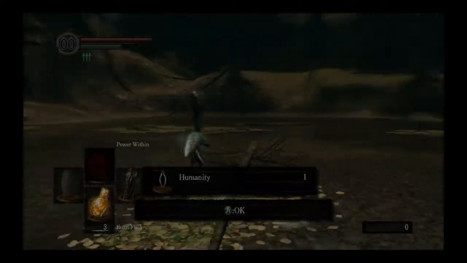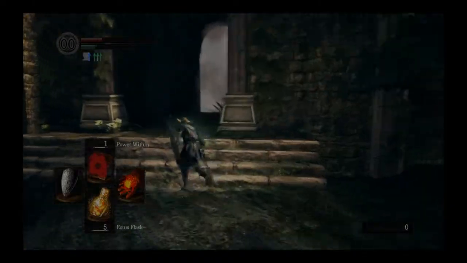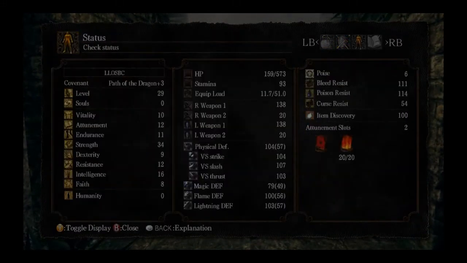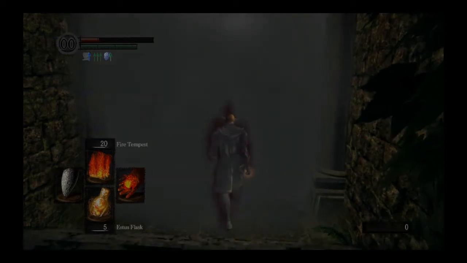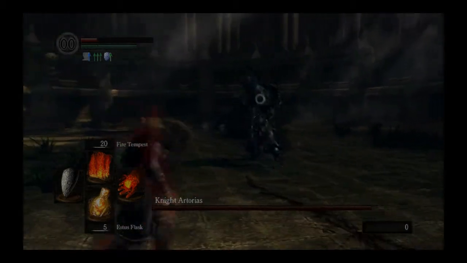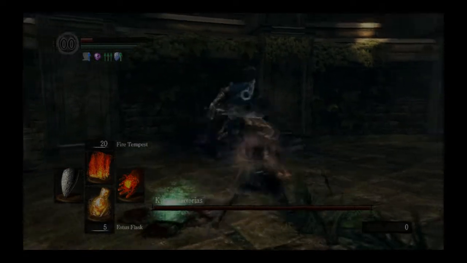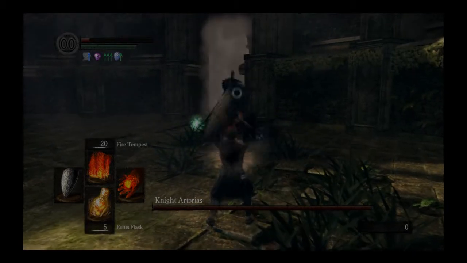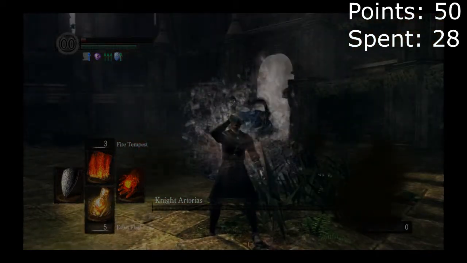Now, I got very lucky on my Artorias kill. Some expert dodging here, or so I like to think. The fact is, he's very aggressive, and a lot of his hits will hit you right after you initiate the Fire Tempest. He doesn't really have much time in between his attacks. And the Fire Tempest is one of the slowest spells or pyromancies in the game. So that was me being very lucky, you know, ducking his stab.